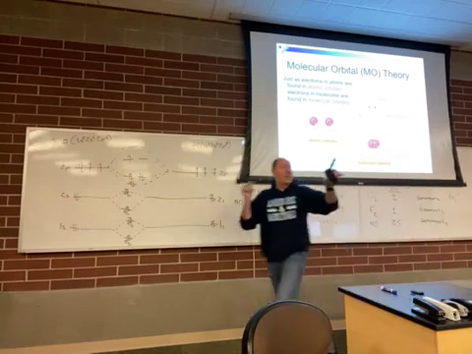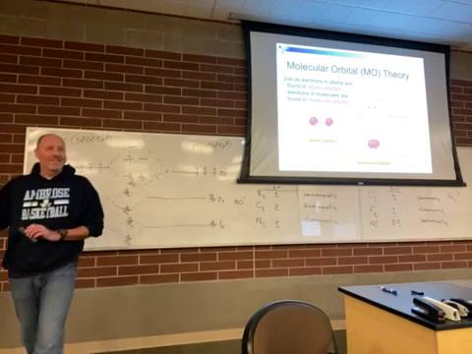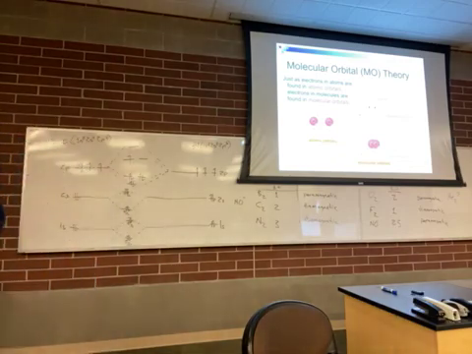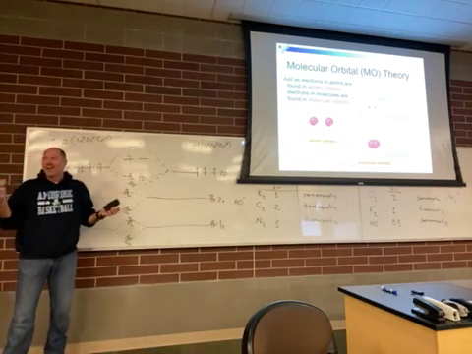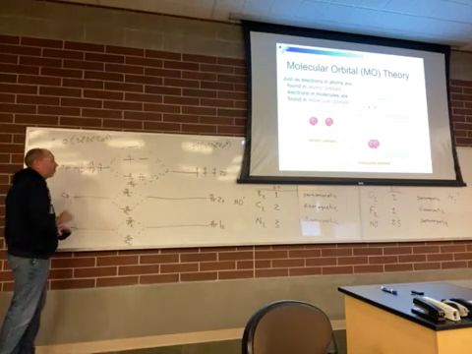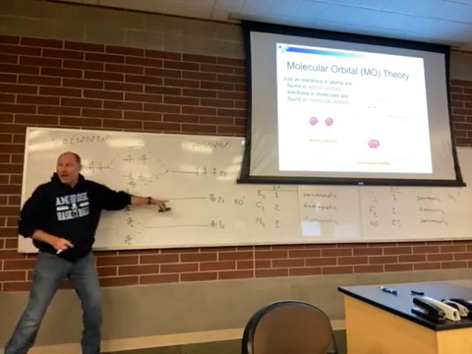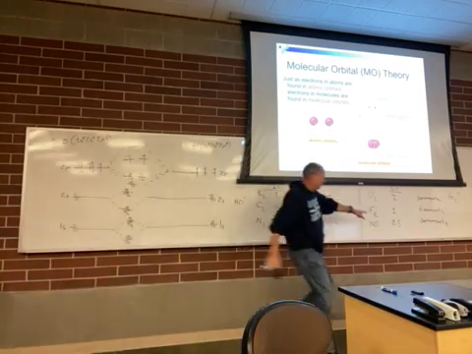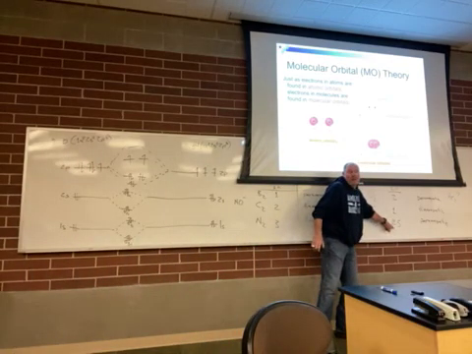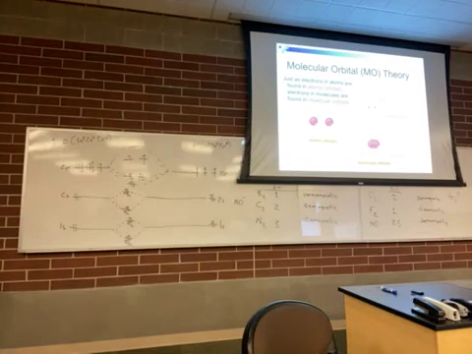What would happen if I asked you the bond order of NO minus? Who do you think has the extra electron? Oxygen. Boom. Where does it go over here? Here. What's its bond order? It's going to be 2. Is it paramagnetic or diamagnetic? It's paramagnetic. Do you see how molecular orbital theory is so powerful and what it predicts?